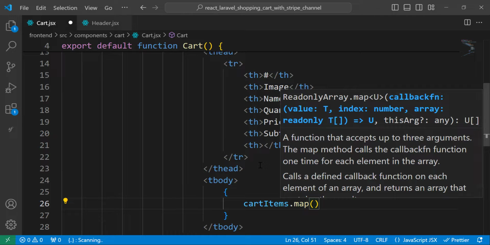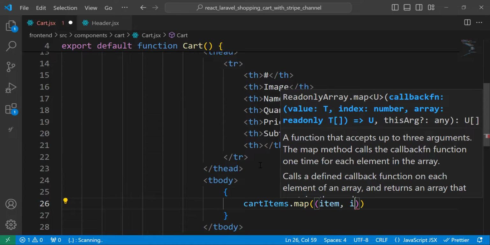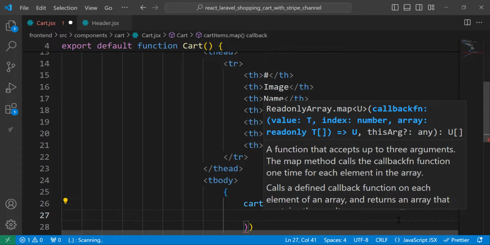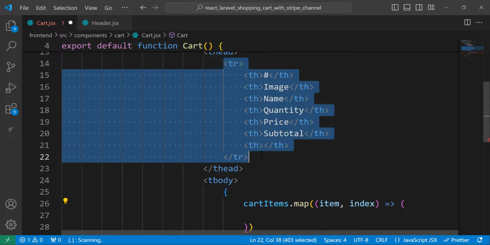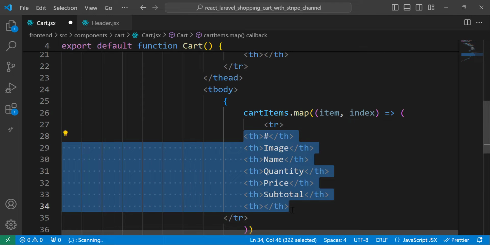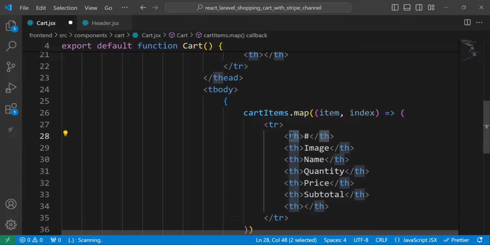Here let's bring the item with the index, and we loop through each item, and we display the tr. Let's bring this one from here and put it here, and change the th to td.